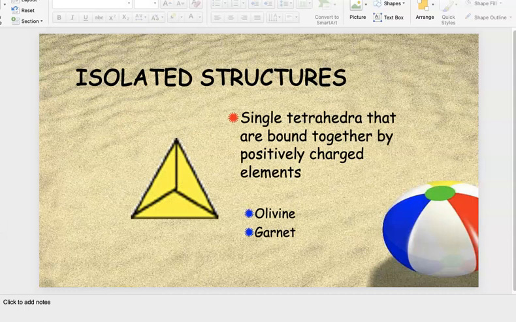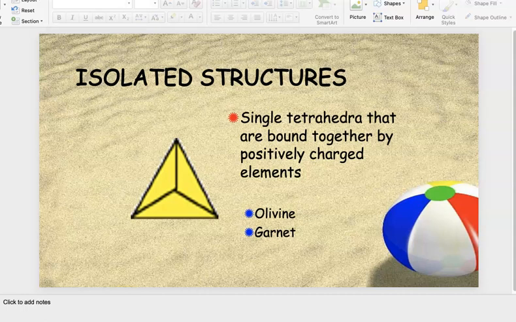Isolated makes a little more sense in retrospect, so bear with us if you don't quite get what I'm saying about isolated. And pardon my crude attempts at drawing 3D. This is that tetrahedron, this is that pyramid. Feel free to draw a triangle if you yourself are attempting to draw these little structures in your notes. A triangle is more than sufficient because all we're going to be doing is connecting these triangles. You don't really have to show the 4th dimension.